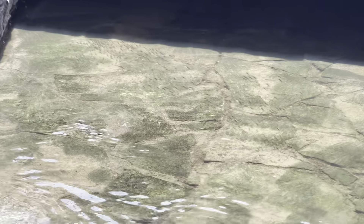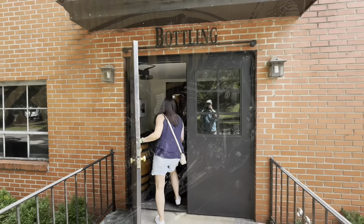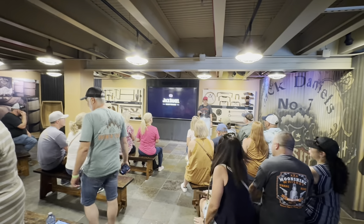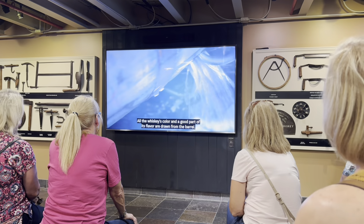They don't allow filming in there, but it was very hot in both buildings. Super cool. Now we're headed over to see how they make the barrels. This is a little stream or moat that they have — there's a little fish in there. It turns out the barrel making is just a video, but the bottling is coming right up, and it is cool.